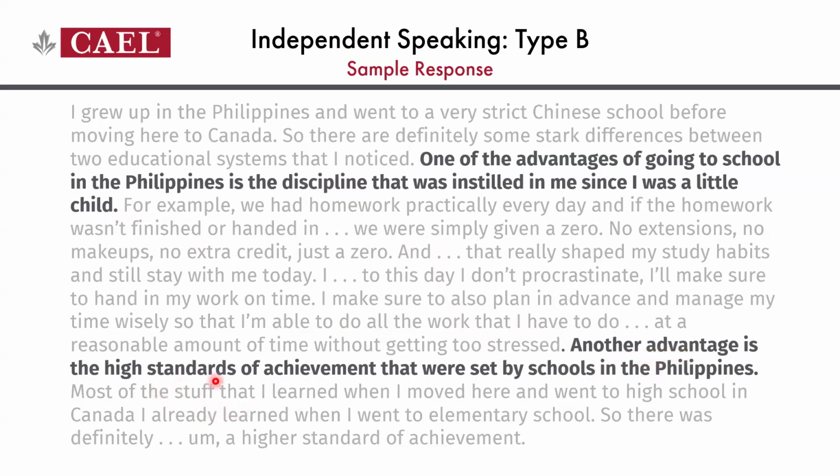She mentions the high standards of achievement, but she never tells us what those high standards are. I don't frankly know what that means, as she's not explained it. So does that mean that teachers expected everybody to receive an A, and if you didn't get the A, you had to stay late after school? I don't know what that means, right? I'm expecting her to explain it to us.